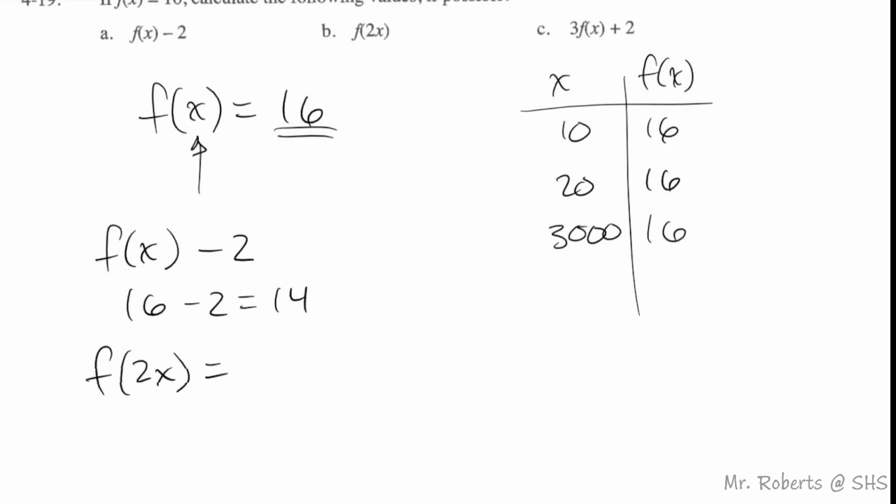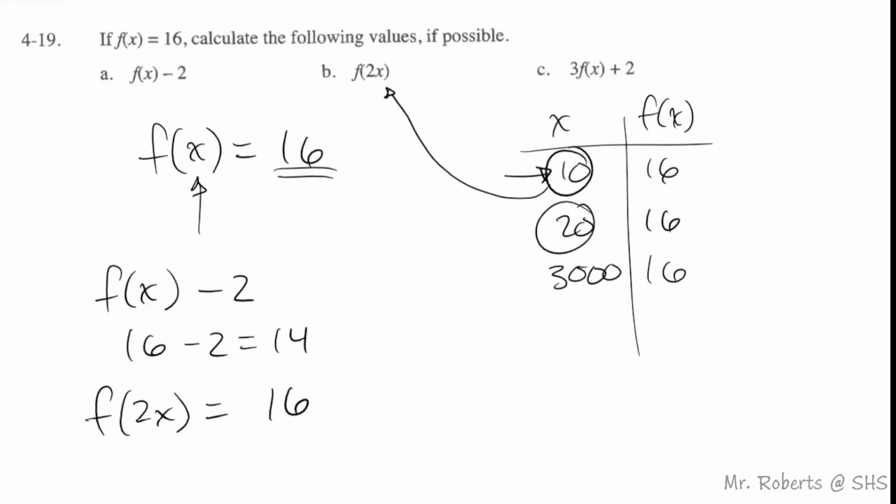What does that equal? Well, you can look at it, right? If I was to say 10 is going into that function, what does it do if I give it 10? It doubles it, and what really goes into the function is 20. But you can see it doesn't matter what goes into the function. If 5 goes in, or 10 goes in, or 100 goes in, or 200 goes in, every single time it's going to give me back 16. So f of 2x will be 16 because f of x is always 16. That's the one I think I got wrong last time.